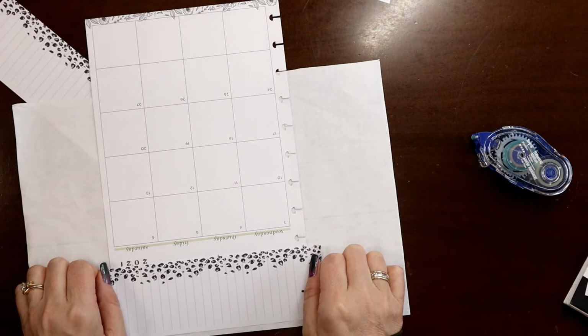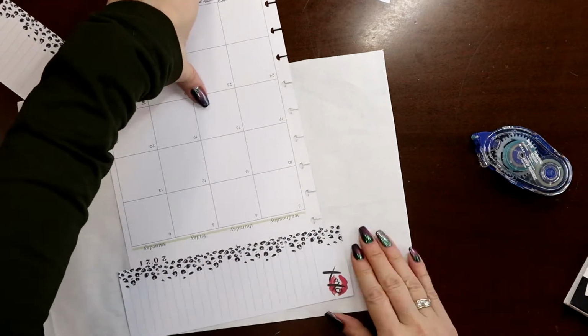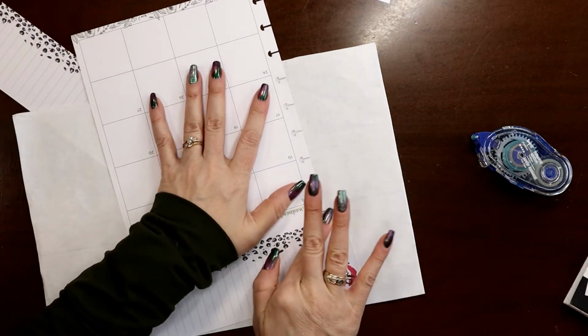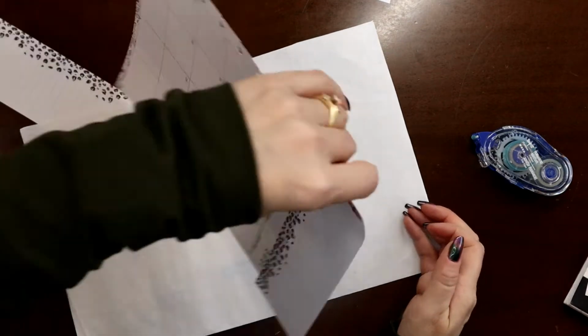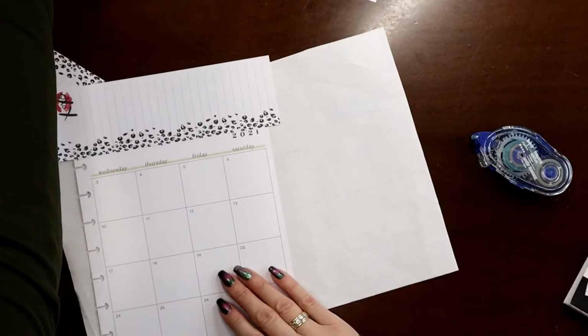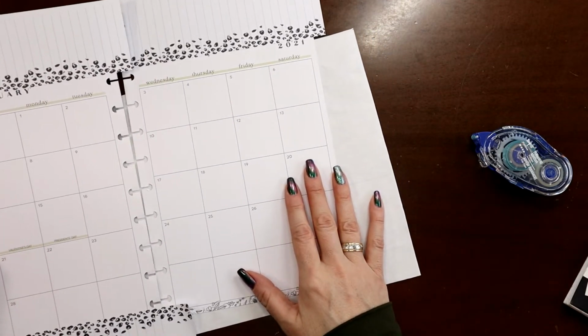Just trying to kind of eyeball it and make sure it's mostly straight. And if I did go a little down too far with the tape runner, it just rubs right off. And so for this one, I want to try to line it up so that I come up the same amount on both of them.